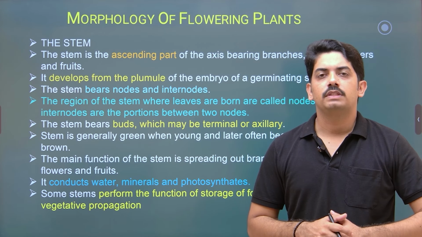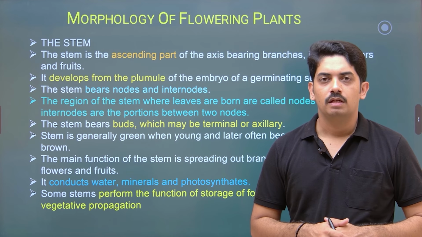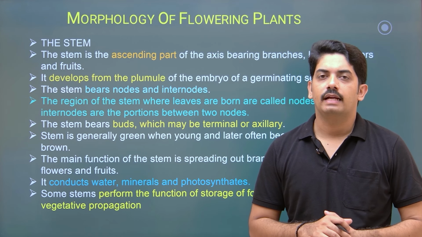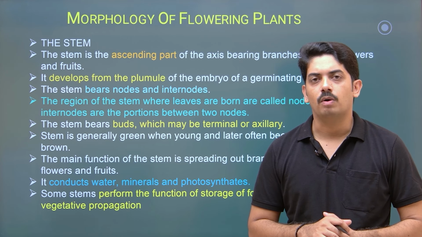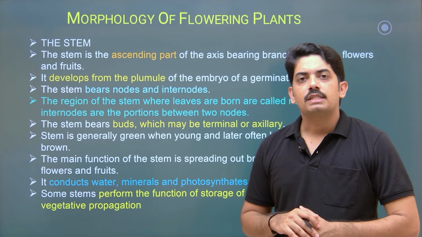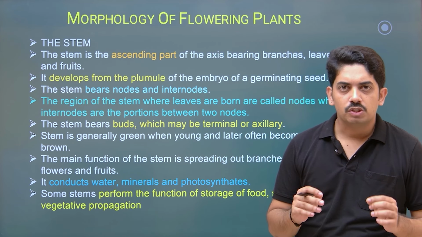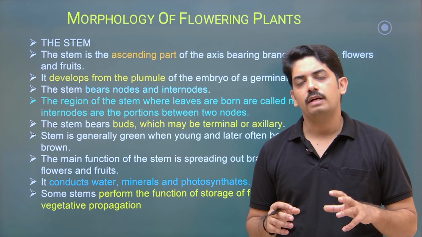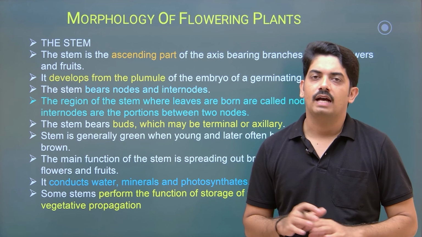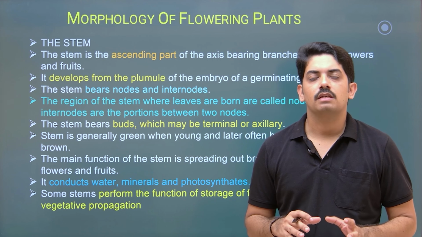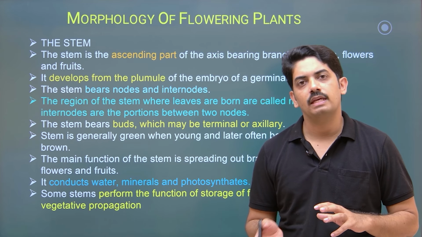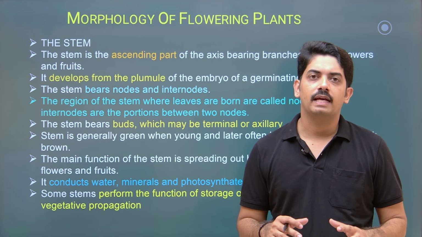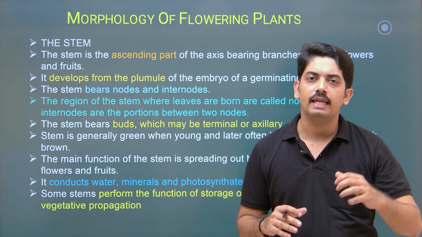The next part of the topic is stem. I hope the morphology of root is clear. In that the modification is also very important. Now coming to stem, my first question is, is the stem an aerial part or is it underground? The answer is both. In some cases it is an aerial part, in some cases it is underground, but most of the time we observe the stem in the aerial part.